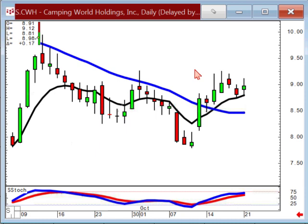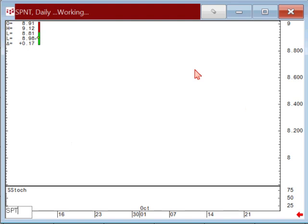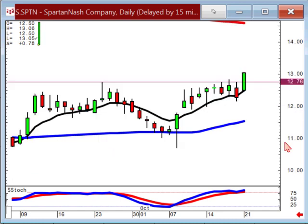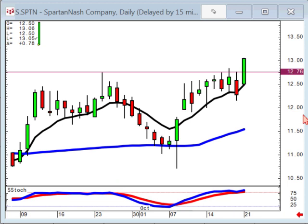You were looking at SPNT? No. Which one? SPTN. No, this was not a signal. This was just a down day in an uptrend. Now, had this been a bearish engulfing signal, yeah, I may have been more apt to close out the position. But the fact that it wasn't a sell signal and it closed just below the T-line, now you kind of rationalize that if it isn't a strong reversal signal, give it one more day.